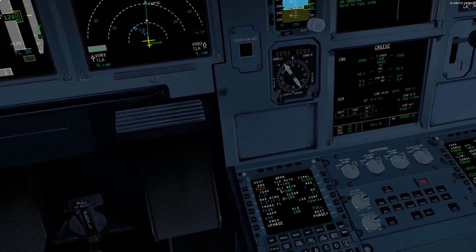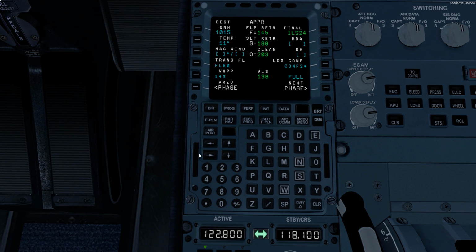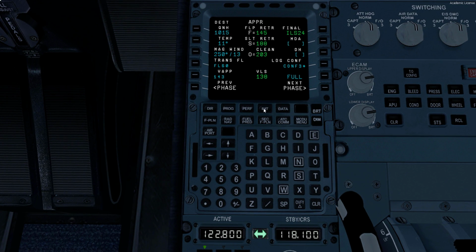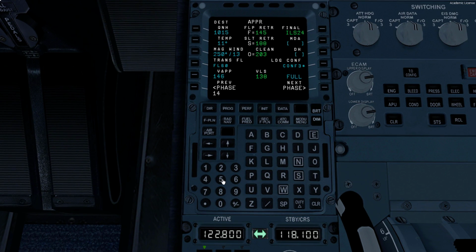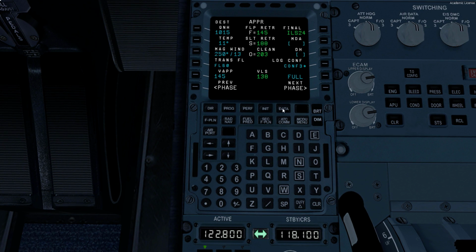So we go to the approach phase. Set QNH 1015, like so. This is 11 degrees and this is, like I said, 250 at 13 knots, which is rather strong, and it kind of makes me think my approach speed is going to be 146, so plus 8 on the approach speed. So yeah, I'll leave it like that. I'll do 145 because that may come down 1 digit as we burn some more fuel. So we'll do that for now.